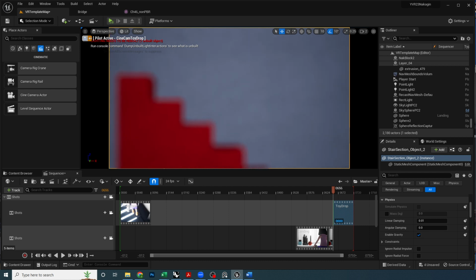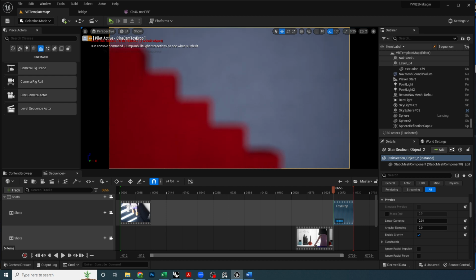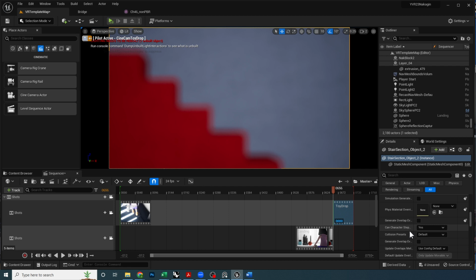Actually, I want the stair to be more in the shot. So maybe I'll do something like this instead. And then let's get the focus working here.